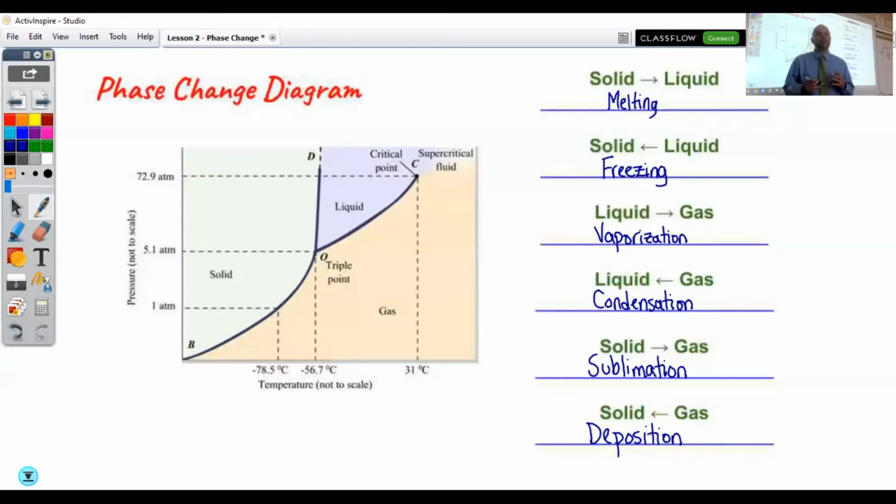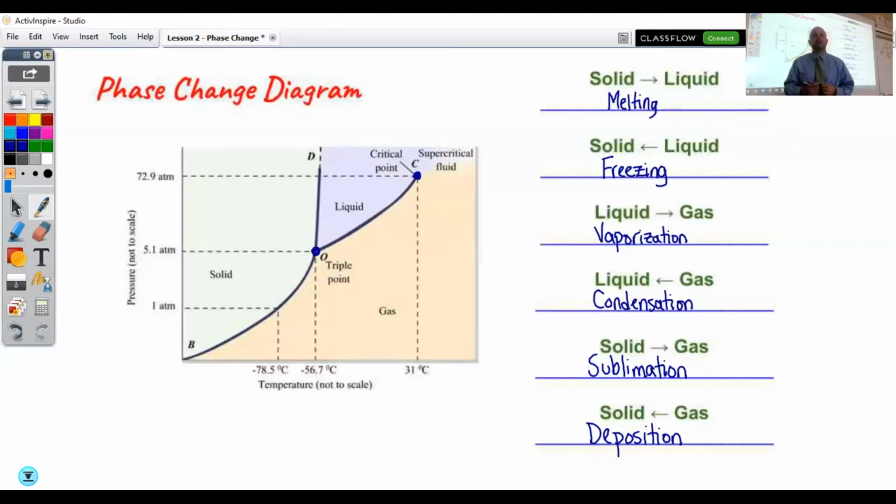Okay, I want to take a few minutes and now talk about these different points on the graph. So first of all, if we consider this point that we've labeled as the triple point. Now the term triple point comes from the fact that at that combination of pressure and temperature, theoretically, all 3 phases, solid, liquid, and gas, could coexist. So triple, because all 3 phases could coexist. Now, if you notice, there is a second point up here called the critical point. The critical point is also important because at that point, regardless of what pressure you apply to this substance, that is always going to exist as a gas.